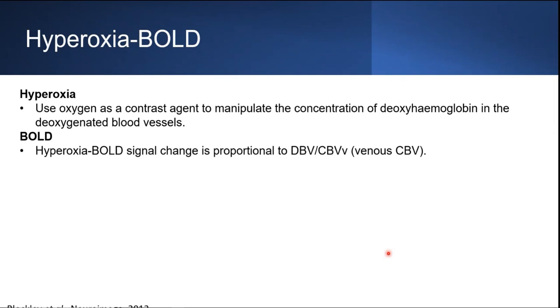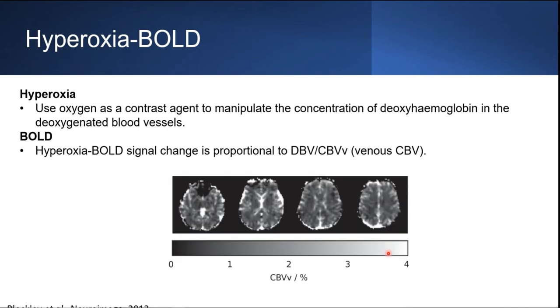By doing that, we can change the concentration of deoxyhemoglobin quite consistently across the whole brain. And when we measure that signal using a standard BOLD EPI sequence, we can then measure the BOLD signal change in response to our hyperoxia stimulus. And using the heuristic model, we can convert that into a measure of venous CBV. Here are some example images from a little while back, showing that you can clearly see the grey and white matter. Oh, actually, maybe you can't on the screen. No, you can. Between the grey matter and the white matter, and maybe some larger vessels on the surface that show up.